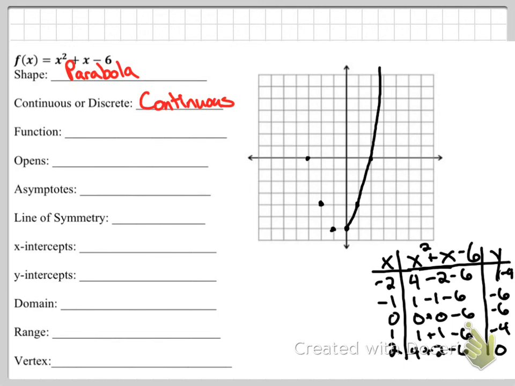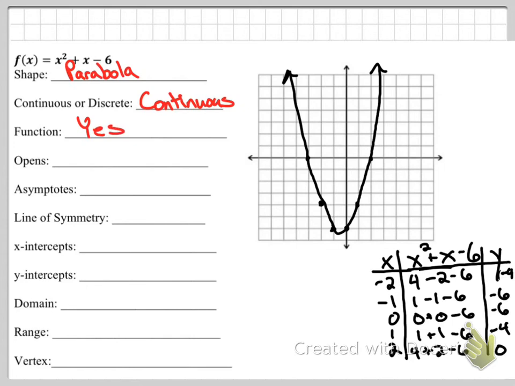Parabolas do not go flat at the bottom. We curve it down lower and back up through the matching points as best we can. This is my parabola. Is it a function? Remember, functions need to pass the vertical line test. If I imagine, don't draw these, an infinite number of vertical lines going through my parabola, does each one hit only once? No more than once? Yes, so it is a function.